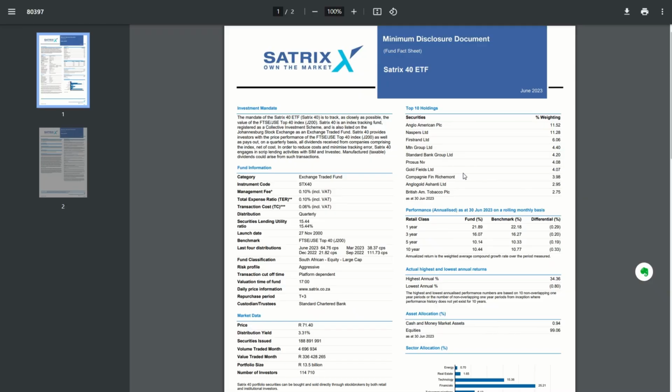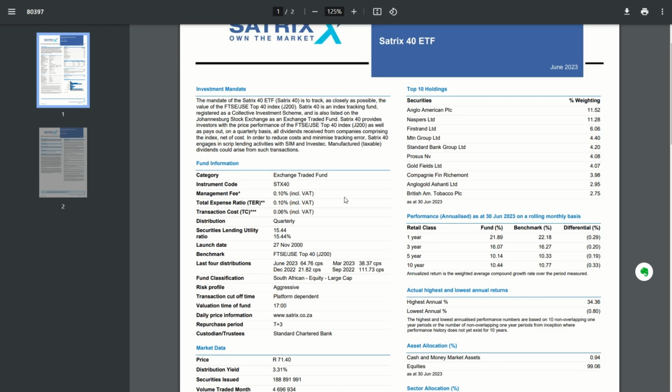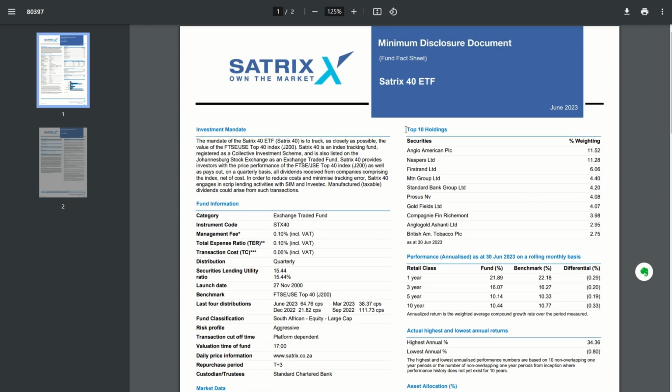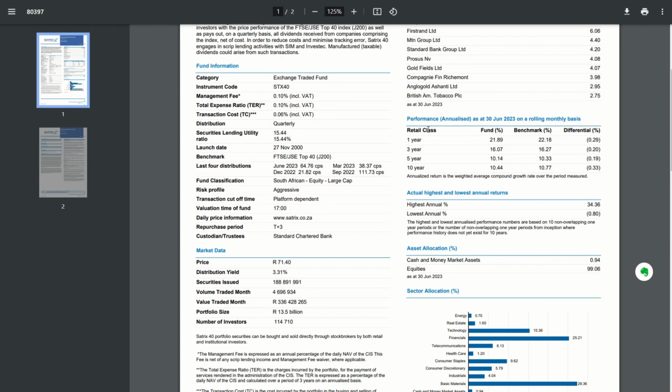If you want to know anything about an ETF, the fund manager is required to list a lot of helpful information in their minimum disclosure document, like this one here. They will have to show the ETF's size, value, historical performance, its last year's dividend payments, and quite importantly, I think, is the ETF's shareholding, such as its top 10 holdings. Now, that is not all there is.